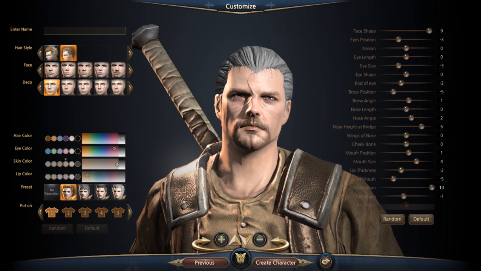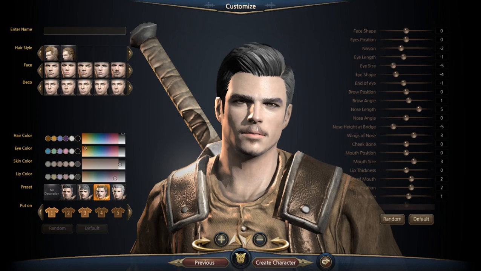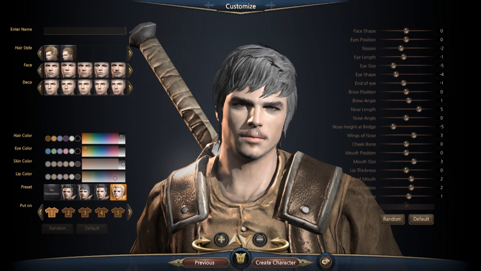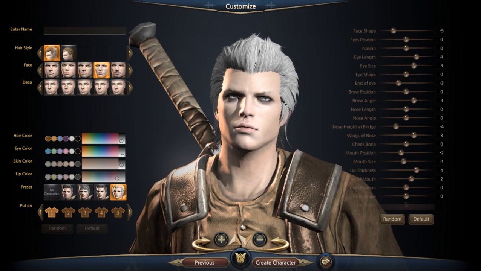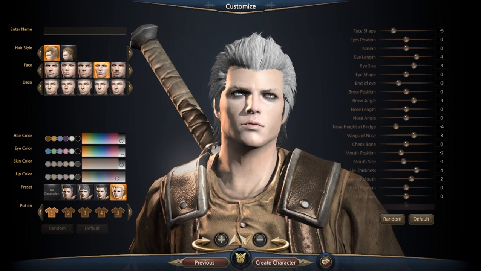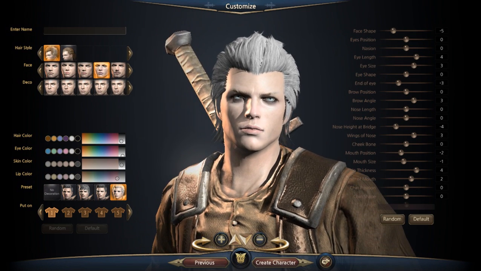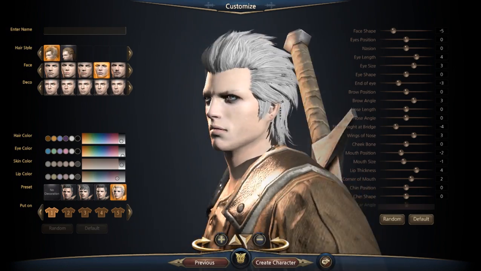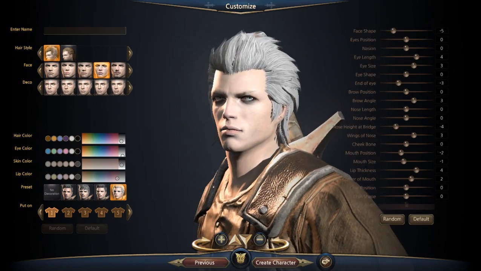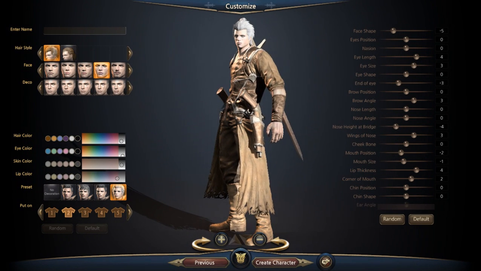Now if you were being really lazy, you could just stick with a preset. They got like pretty boy here, well, weird looking guy there. Four presets that are already made, but basically they've just selected this and screwed around with that. So you can do a lot with the face customization, and that's basically the extent of your customization. So if you're going to differentiate yourself from anybody else, it's going to be with the face modifiers.